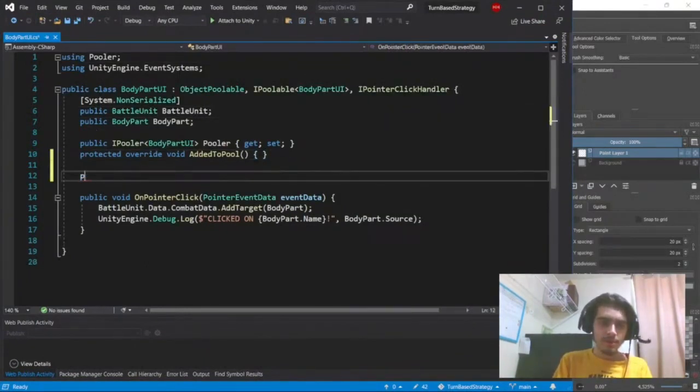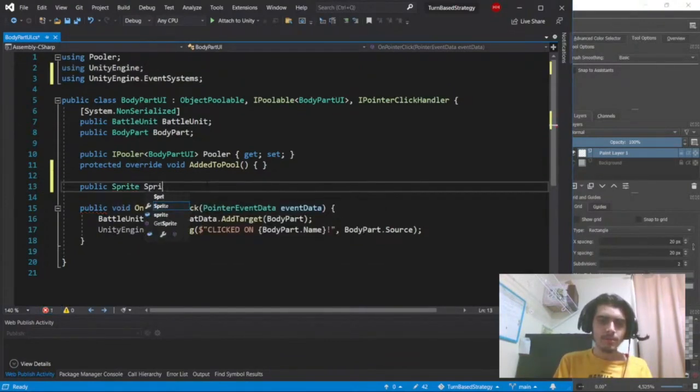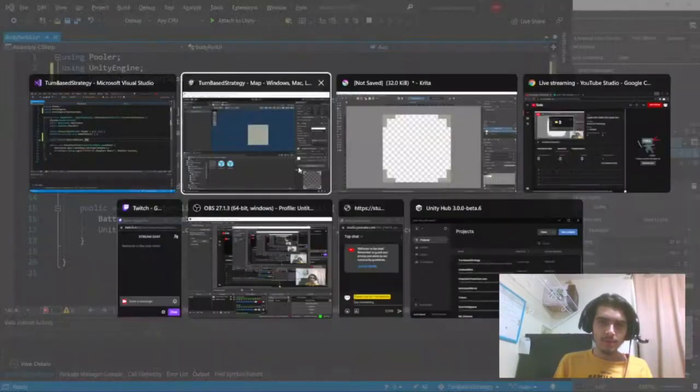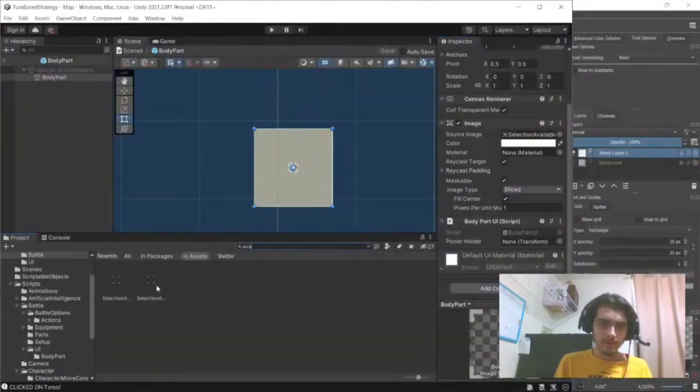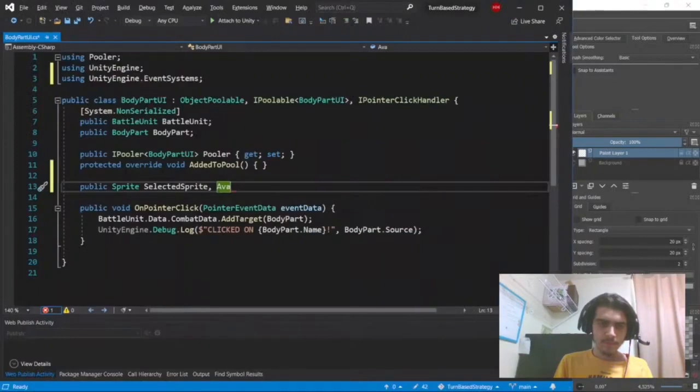we can say public sprites, and we can say selected sprite, hover, available. Oh crap! How do we? Available sprite.